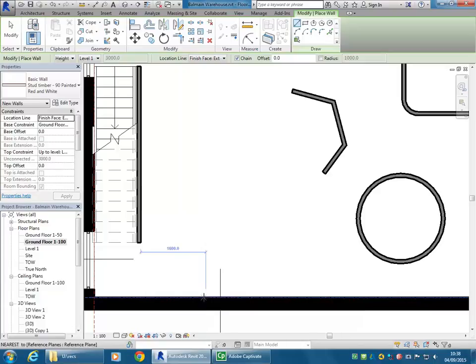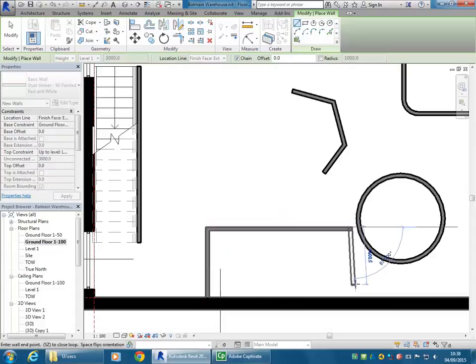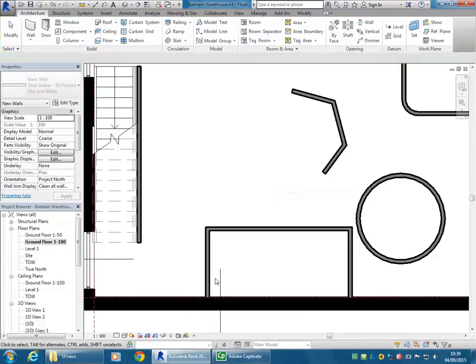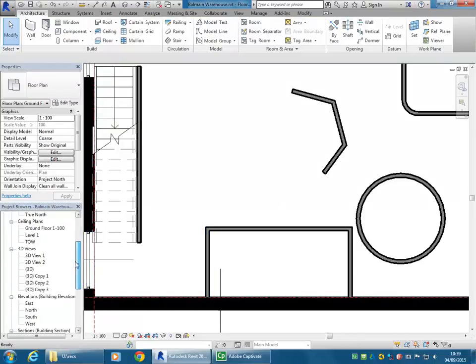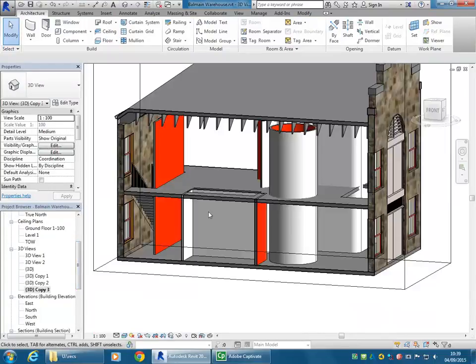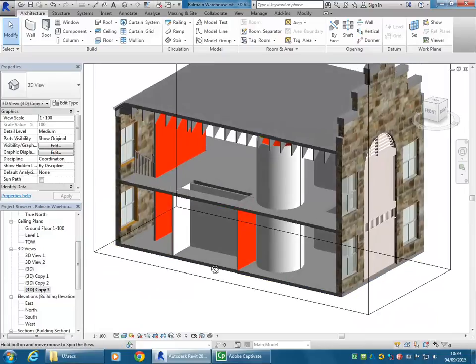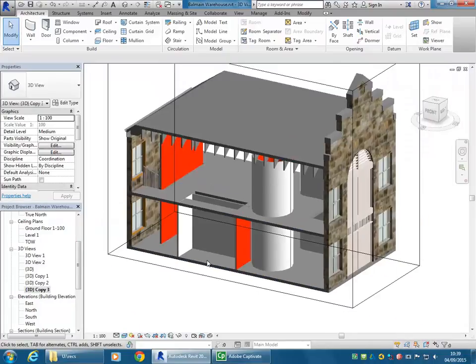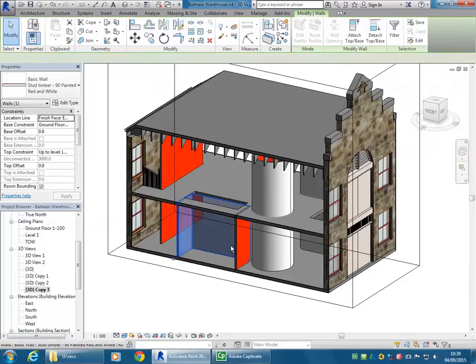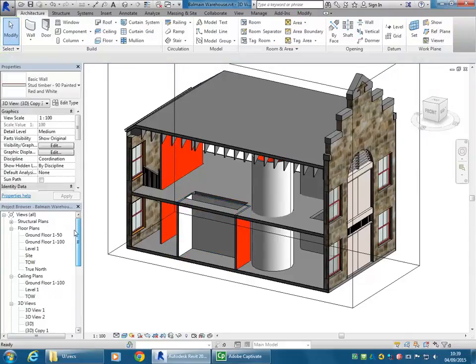Yeah. So, okay, so I'm just going to draw some walls here, which would be for a little bathroom there. And so it, of course, would only be on the lower level. And if I go and look at the 3D view, you can see that it is. Of course, I've put it right where the void is, so maybe I'll flip that to the other side. That's an easy thing to show you.